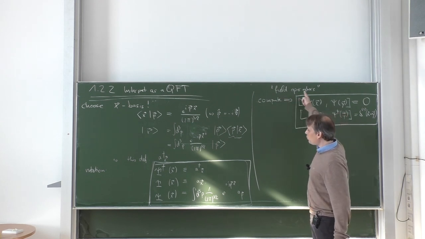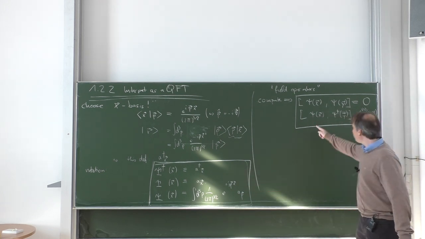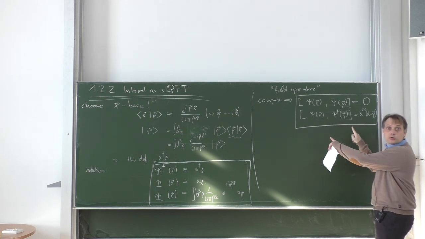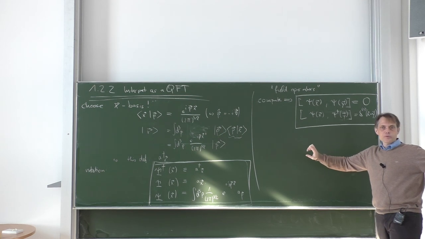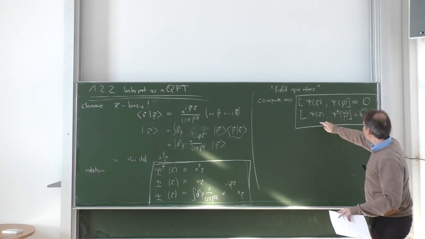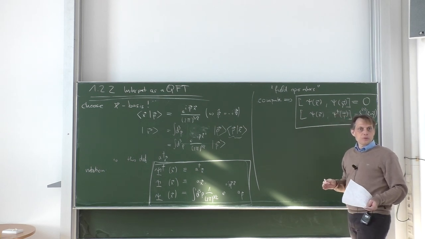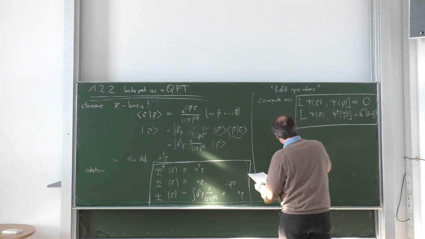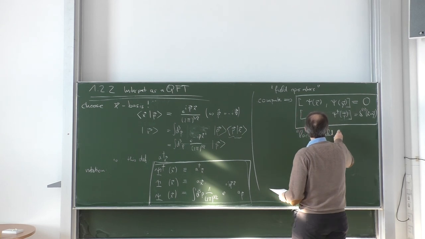So that means our field operators are not completely arbitrary functions of x, but they have an important property which also has important physical implications. Namely, they are local in the sense that if you take two of them at different positions, they commute. So they would correspond to independent observables which do not speak to each other. And so this is a local operator, which is reminding you of this discussion that we had at the very beginning of the semester, where we wanted to have local observables also in view of relativity. So this is not relativistic, but nevertheless, we get here local field operators.